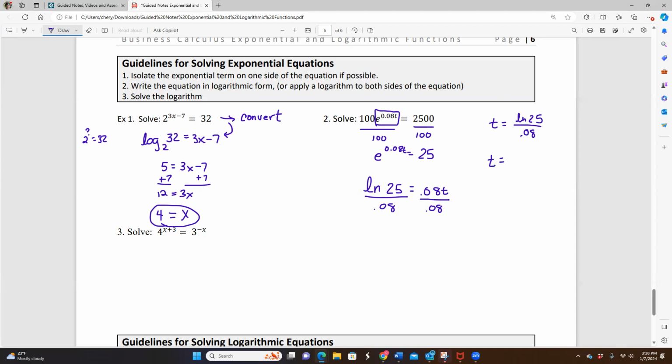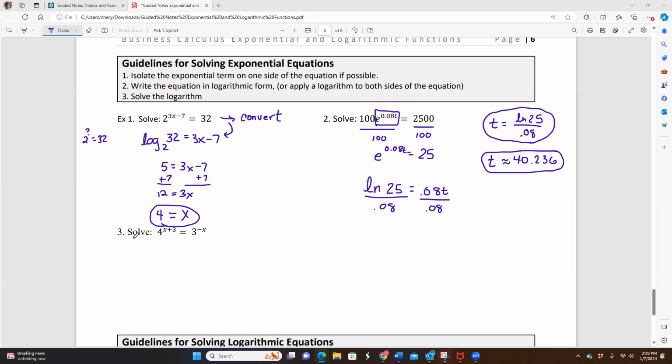If we do this on our calculator, pause and do that, we get 40.236. Now this is considered our approximate answer, and this is considered our exact answer, because you can take this and round to any decimal place value you want. And this, of course, we approximated to 3 decimal places.